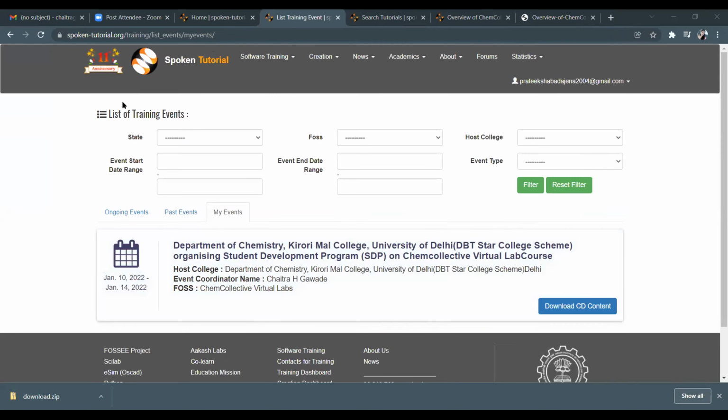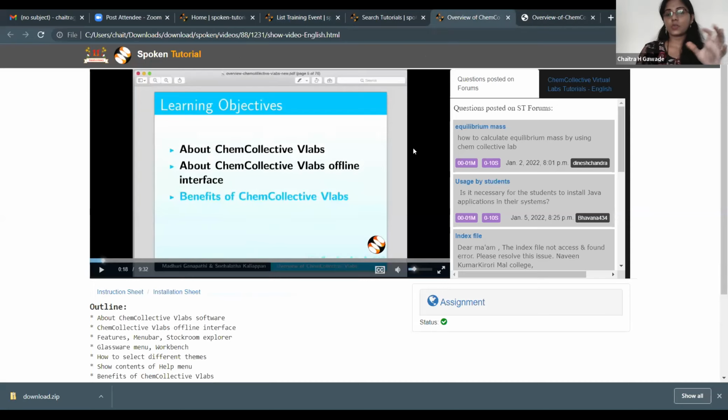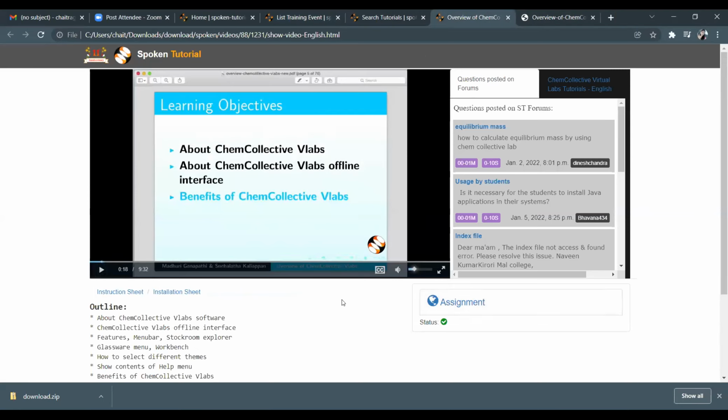Please show that video, any video or maybe the first one, to students so that they can know how to perform side by side and see what is going to happen next. Ma'am, if I share the video through Zoom, they won't be able to hear it. That's the problem. So both cannot be run simultaneously on the same system? Right. Even in Zoom, students won't be able to hear it. Okay, then please proceed.